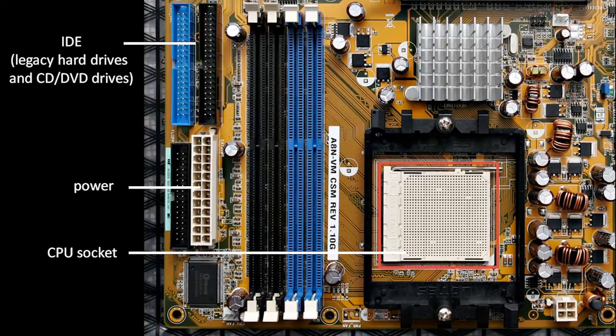Just notice for now, it's surrounded by this black piece of plastic. That's the mount for the heat sink and fan, which you put on top of the CPU. A heat sink is just a big piece of metal used to conduct and disperse heat. You need to put that flush up against your CPU because the CPU generates a lot of heat. And then on top of the heat sink, you need a fan, which is meant to blow away the hot air.